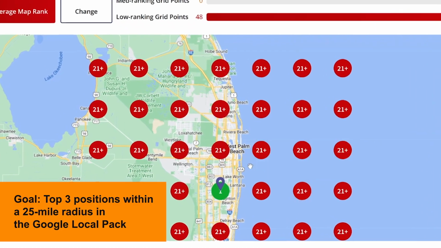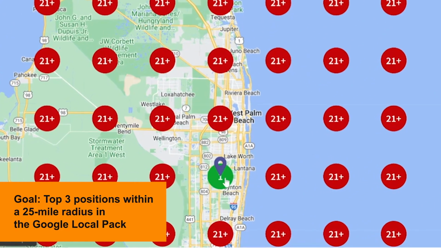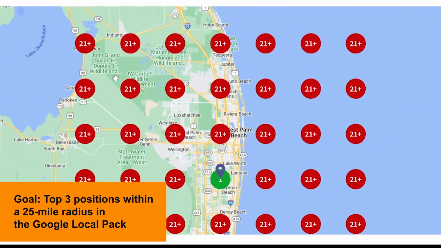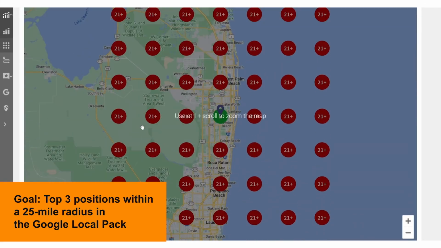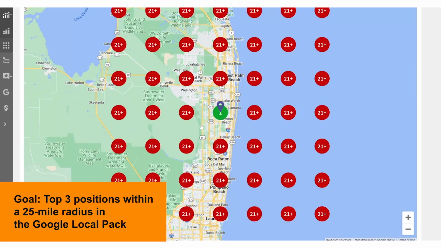So as you can see here where the green circle is, our client is number 1 for this particular search, which is tile cleaning service, and he's number 1 in his local area. And that's because Google's number 1 ranking factor for the local pack for Google Business Profile is proximity. So it's easier for us, the closer you are on the map to your physical location, to give higher rankings. The trick though, as you can see, this particular company is number 21 plus. You can't get any worse. So there is nothing but room for improvement here.